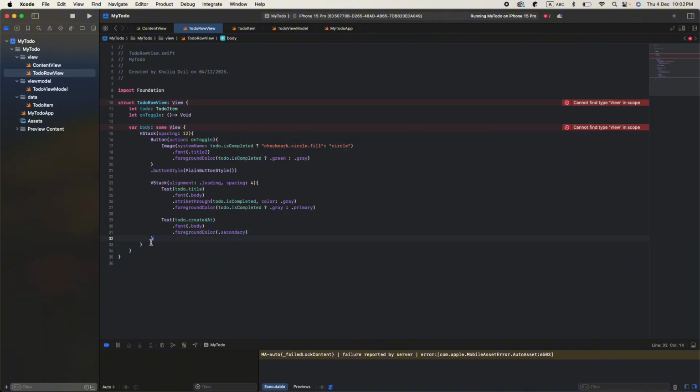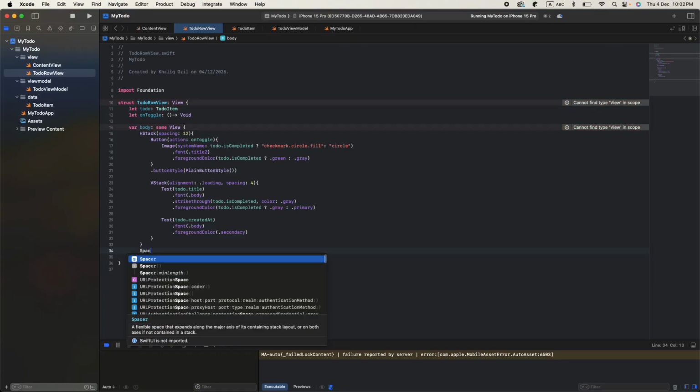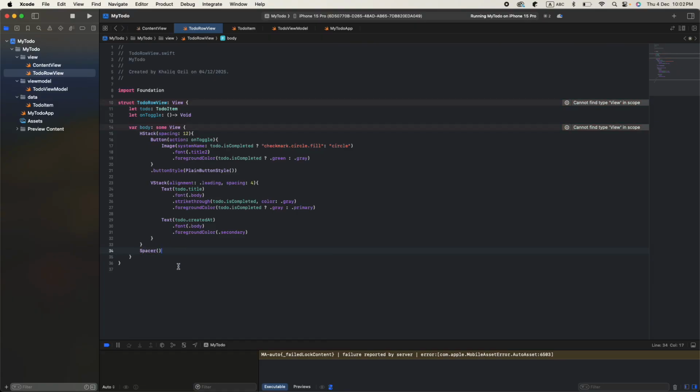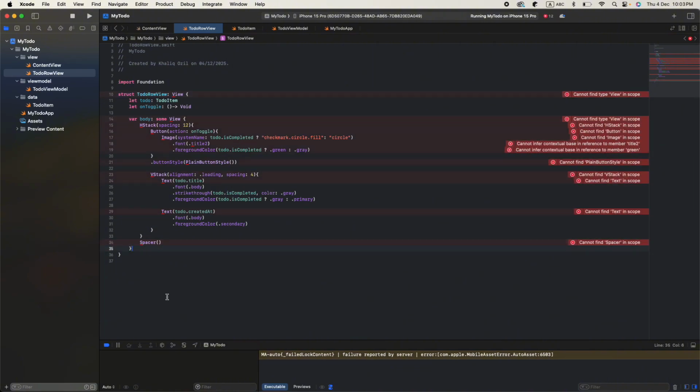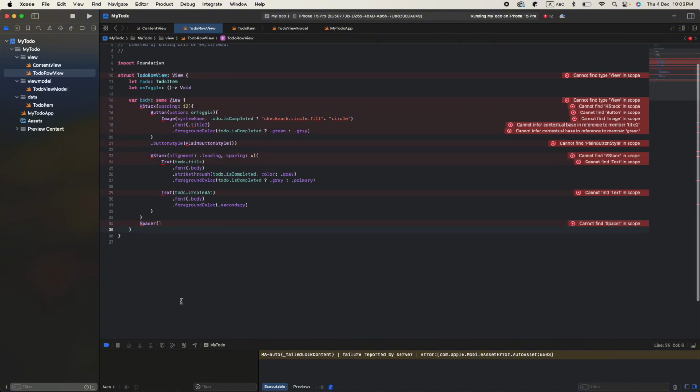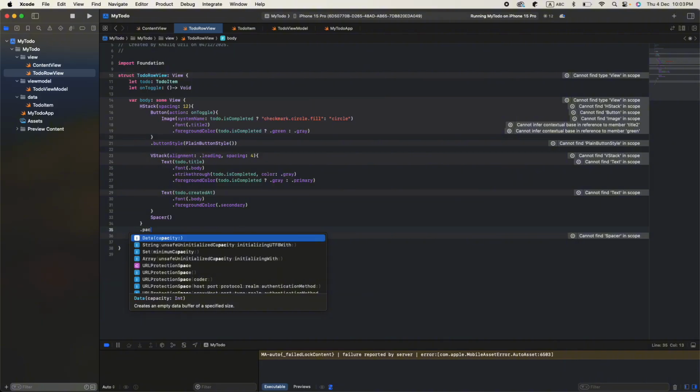Alright, so below the horizontal stack we just put some spacer here, and then under the vertical stack, and under the horizontal stack we put some padding.